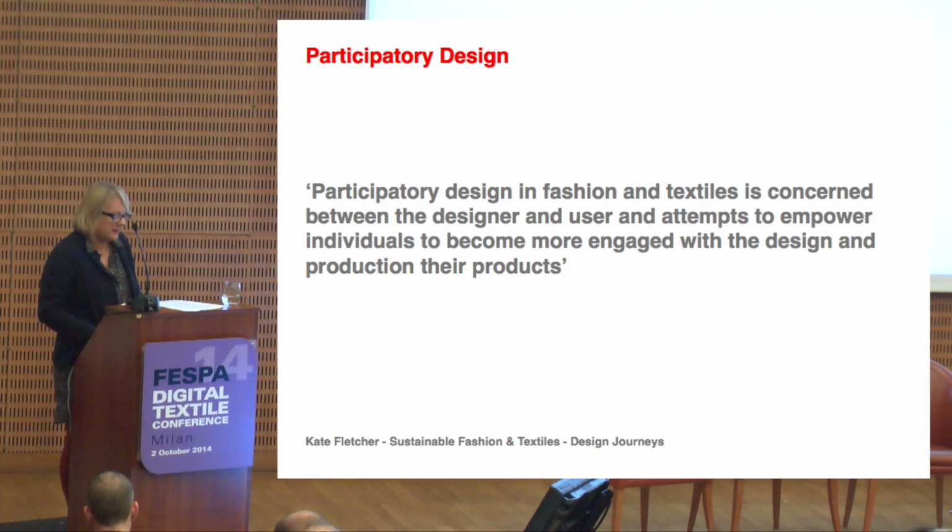Participatory design breaks away from the traditional model of the mass producer being in command of the consumer's product. This results in the consumer being passive, inactive, and unrepresented by the fashion systems. However, participatory design invites the consumer to have a role in the design of their product, introducing consumer-centered methods of design that changes traditional power structures and opens up democratic systems of design.